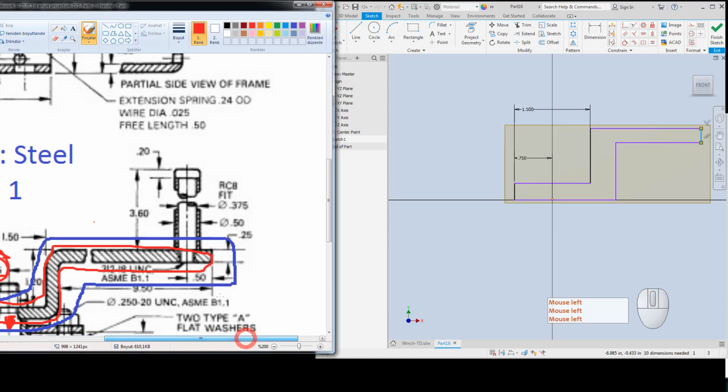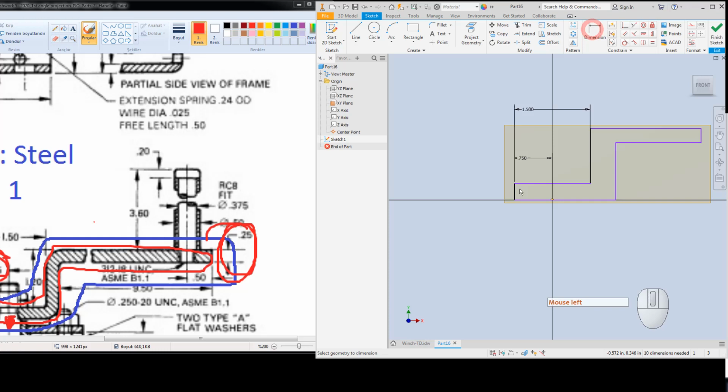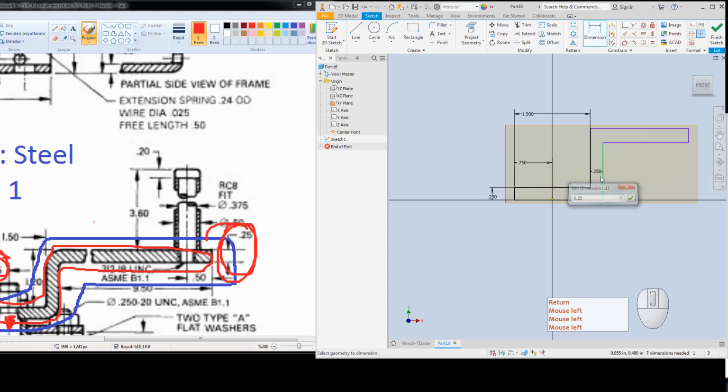The next thing, what I'm going to do is, I will just enter the sheet metal thickness with 0.25. And I'll just make this line at this point. Again, this will follow the same length here, which is 0.25.